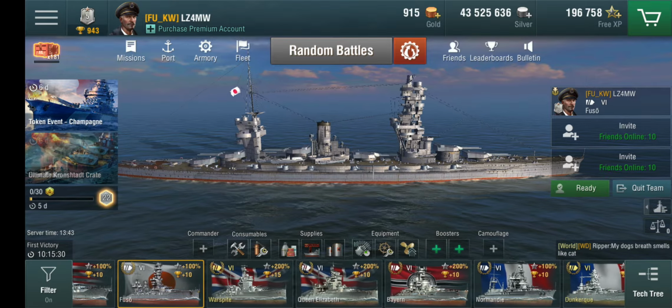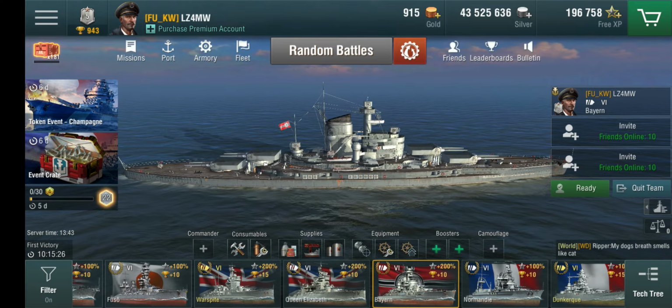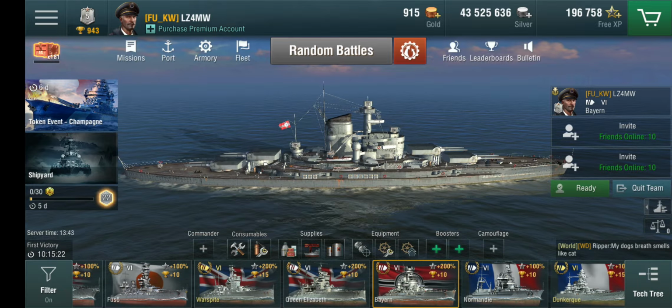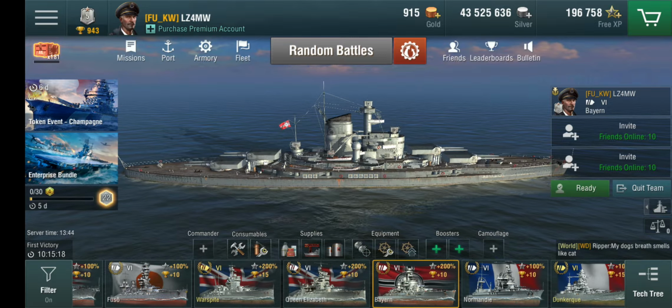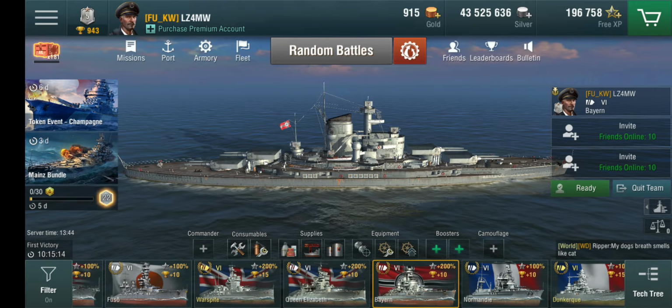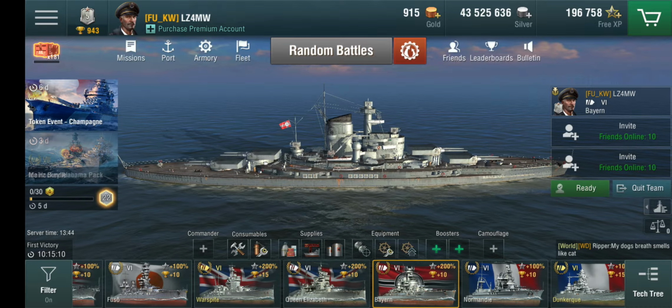So we'll just go through the lines in the order in which they appeared in the game. The Bayern, the German battleship line, is a popular line. It's not one I recommend. The Bayern for many players is the pinnacle. I would probably say that the lower tier ships were awful for playing. The Nassau at tier 3 was horrible. The Kaiser, the Koenig, I really struggled with them.